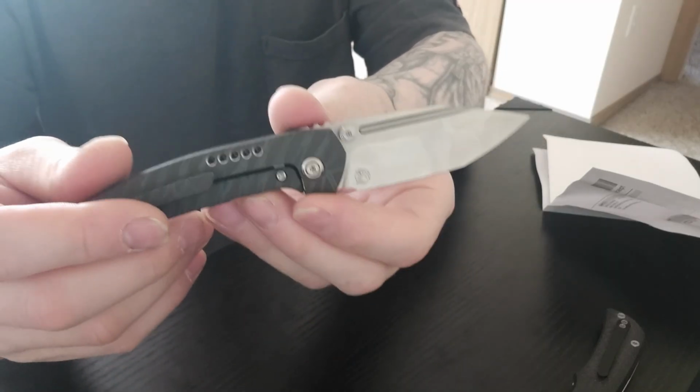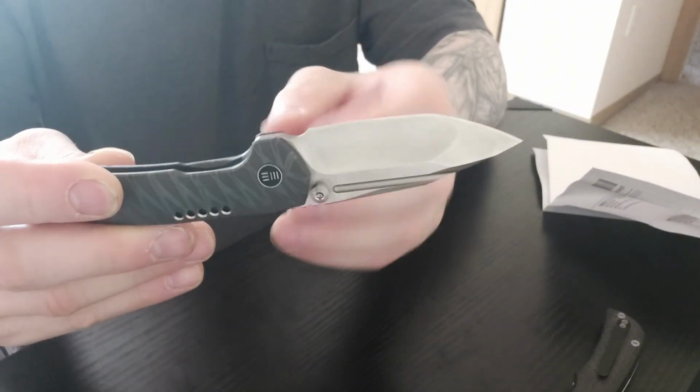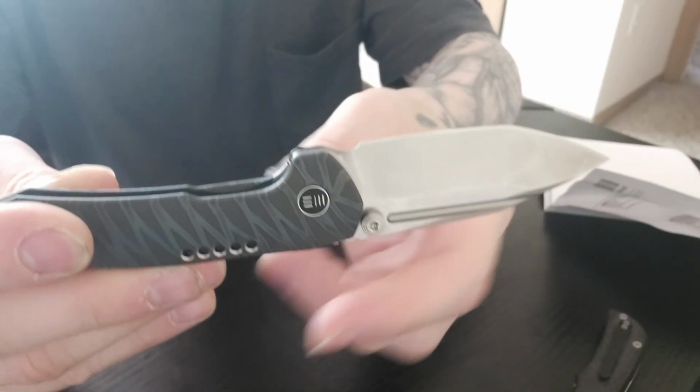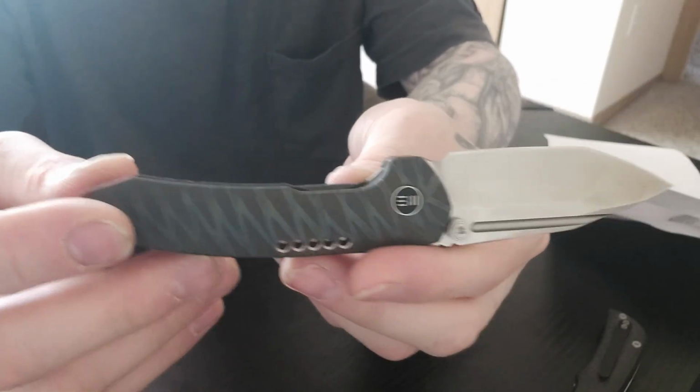Sharpening choil, plunge grind is great. So that's a good thing to see. If you plan on sharpening and using this as an easy EDC, the plunge grind's about right here, so you've got plenty of room to sharpen. In addition to that, there's a sharpening choil.